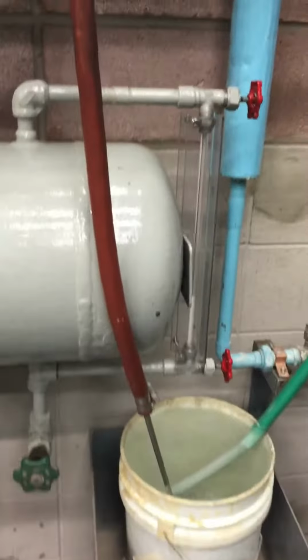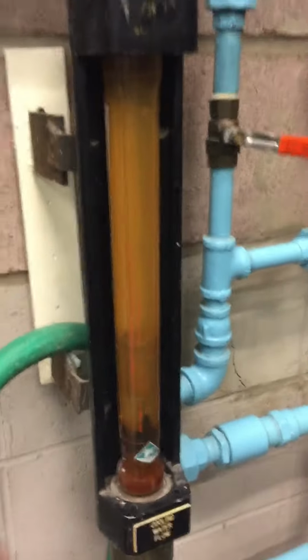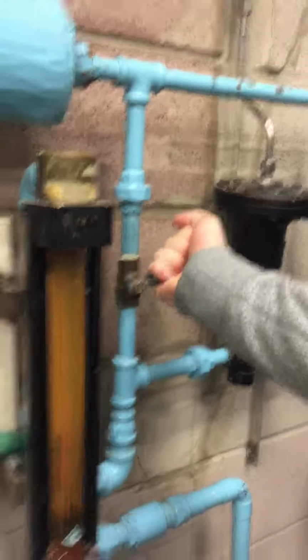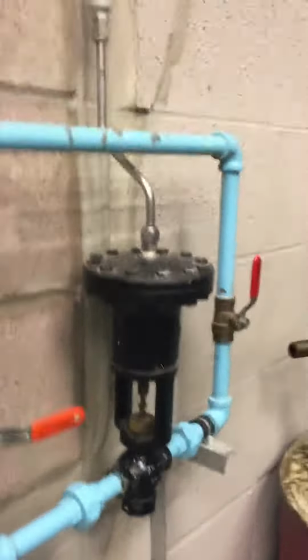Then you've got your discharge for your ammonia. And that's the level gauge glass. This is a cooling water system. This is the gauge glass to check if there's cooling water. You check it by moving this, right? Yeah, that's right. That is open, and it's connected to the compressor over there, which opens the cooling water as it needs it.